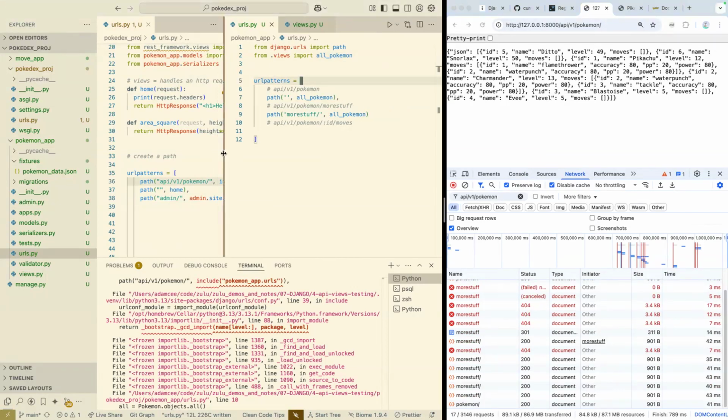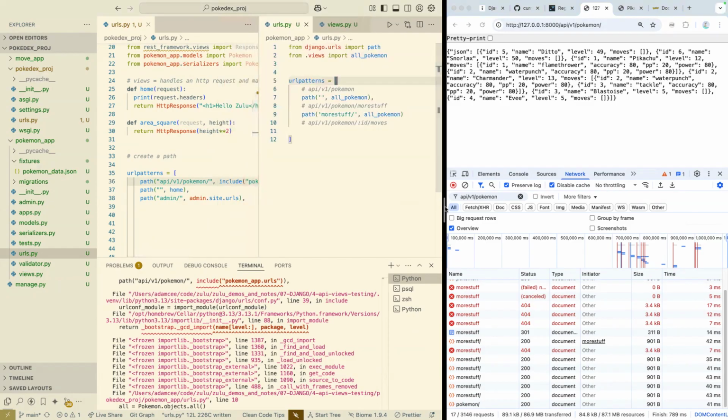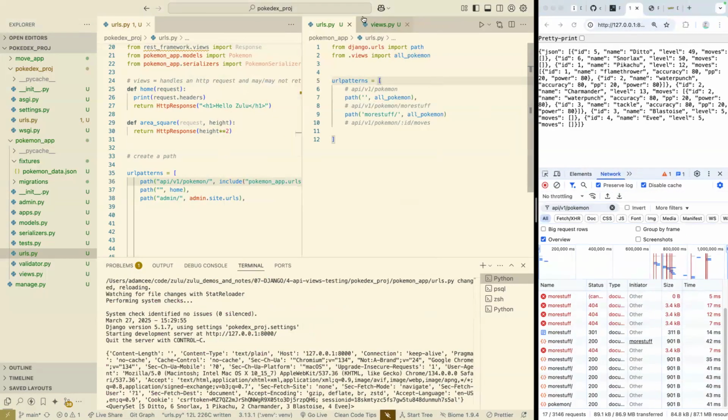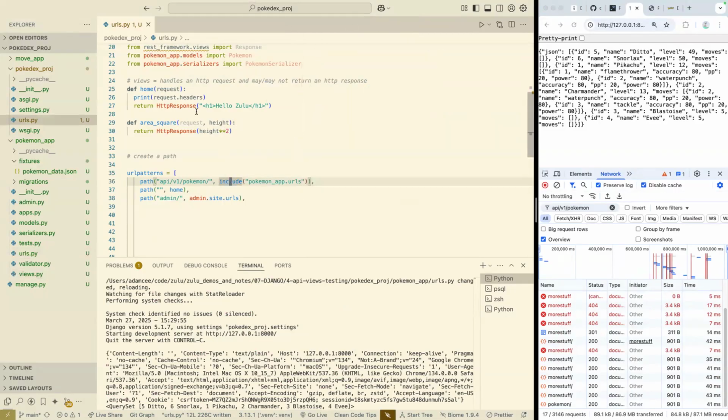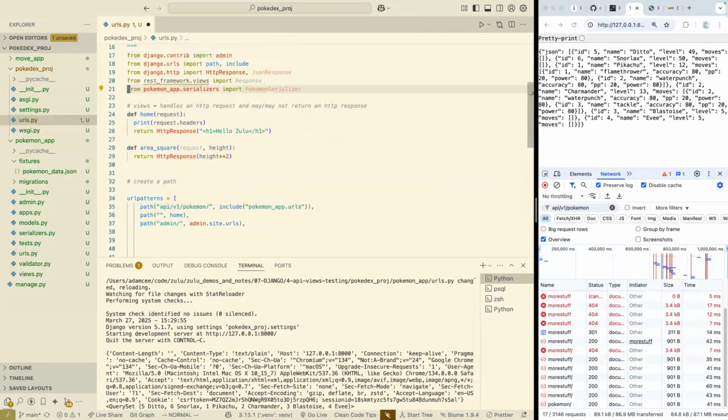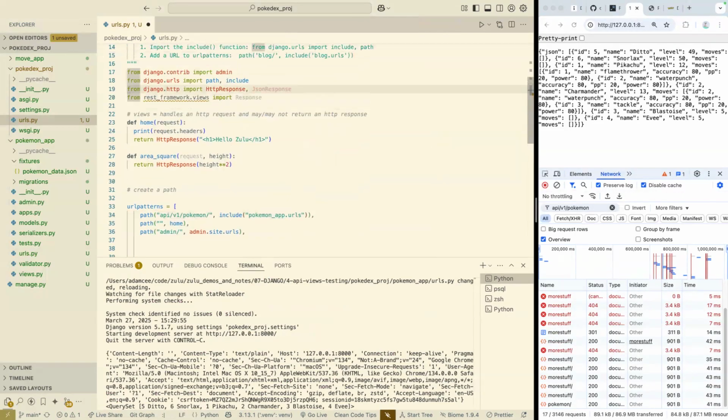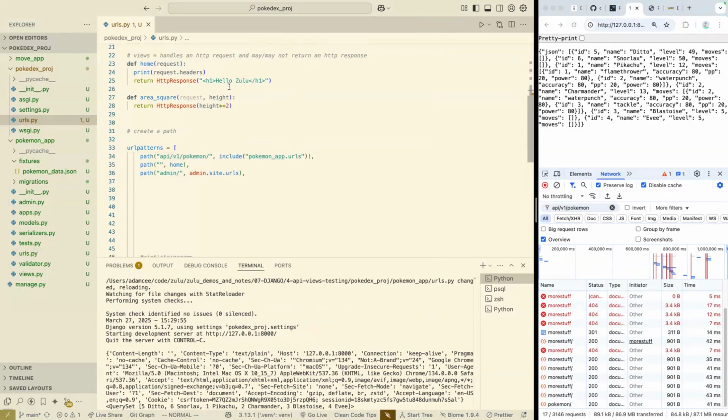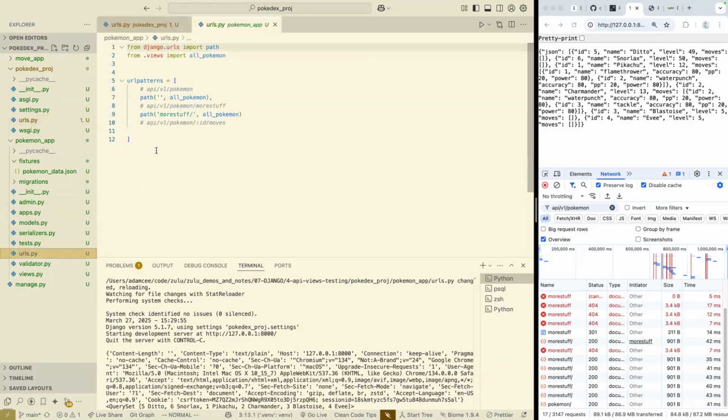And so now, to go back to your question earlier, Jason, we have a much more nicely organized project, right? I have my project level urls.py. It doesn't need to import models or serializers from apps. We start here with our pattern matching. If the URL matches, as you said, we go here and then we append and continue our pattern matching. And indeed, api/v1/pokemon matches here. And so we then call our all Pokemon view function.